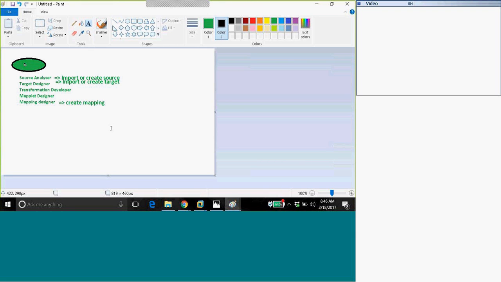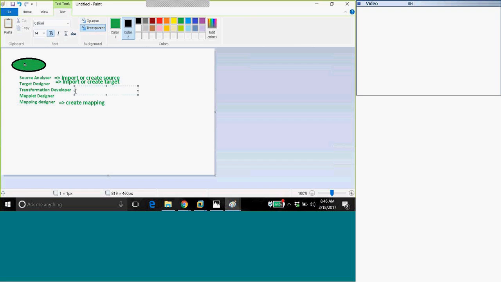So you know ETL, right? Extraction, that is extracting data from the source. And then transformation means things like filtering the data, or join, or in the Transformation Developer, create transformation.